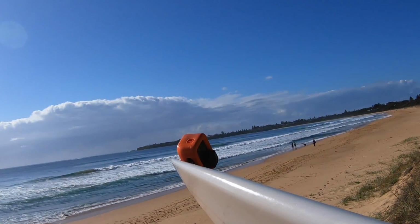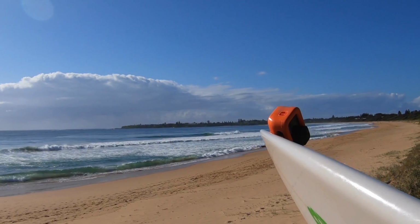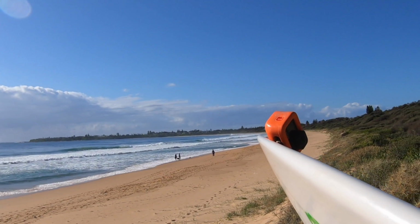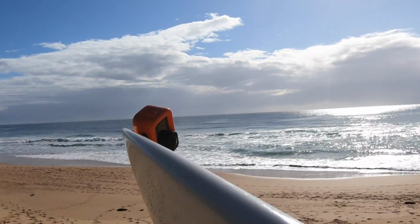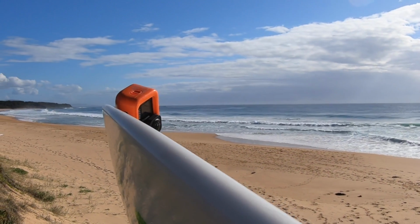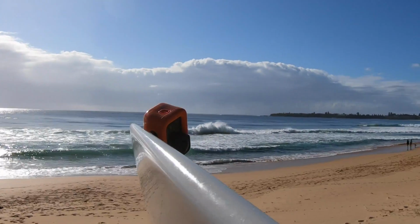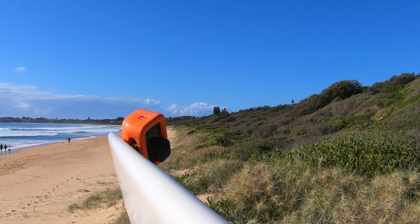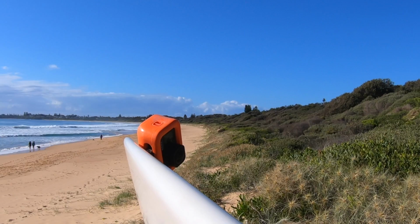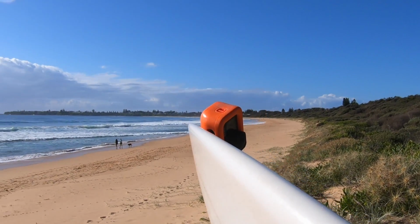So with conditions like this from the south-southeast, this is gonna be beautiful banks along here. Look at this little small barrel there, and one further down as well. But the thing is, there's no one up Crookies, and it's gonna be gnarlier up there. The further along to the south we go, the cleaner it will be. I can see a few dudes out down there, on a few banks.